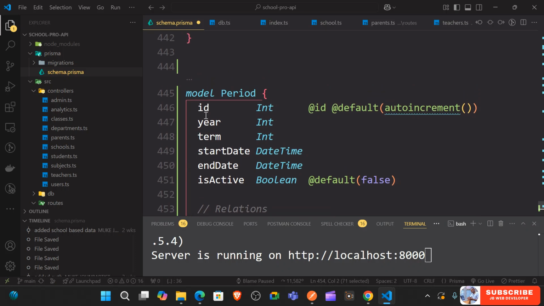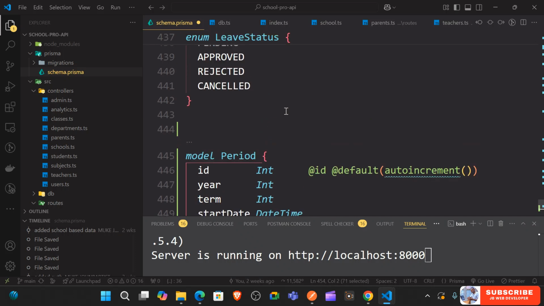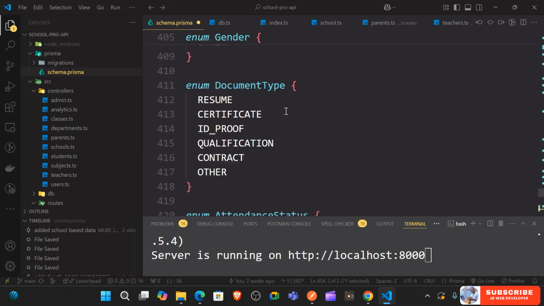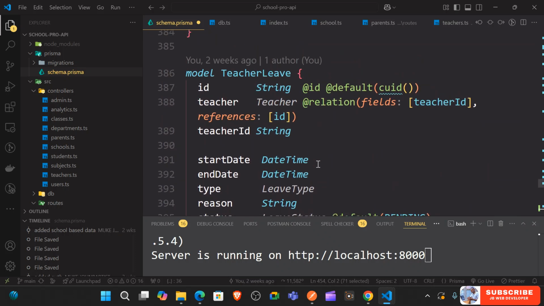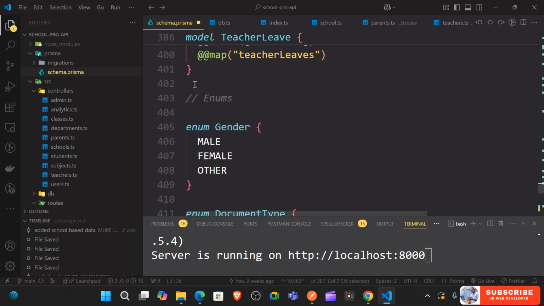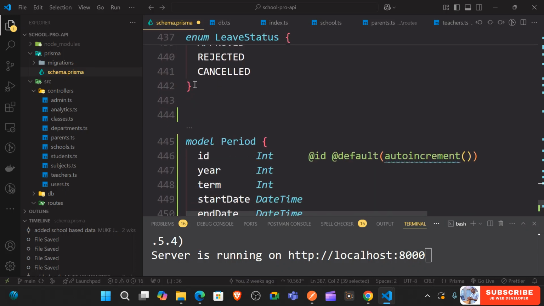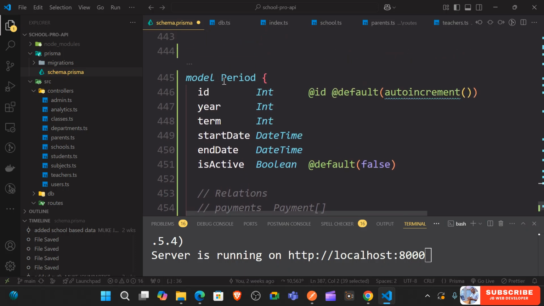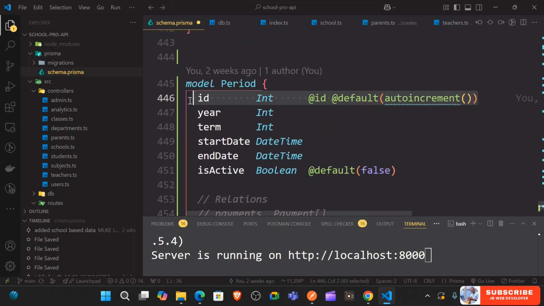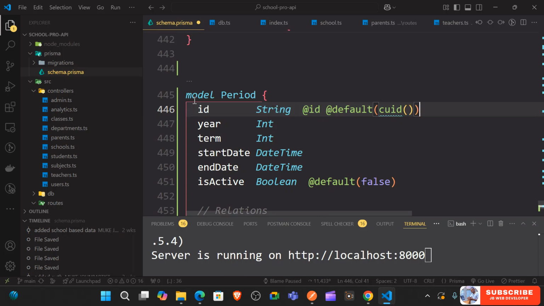So we have this period, just copy this and replace the ID here.